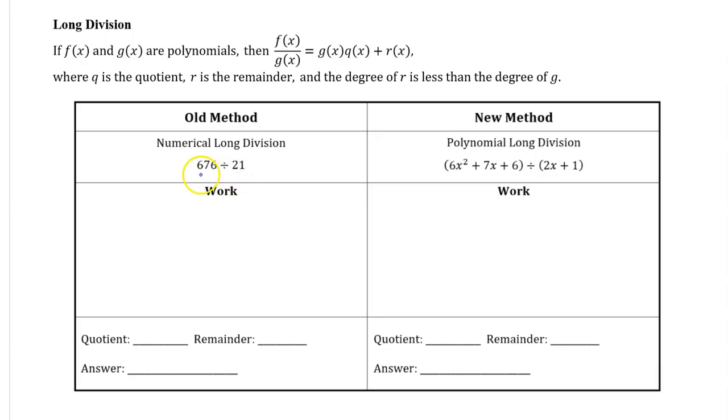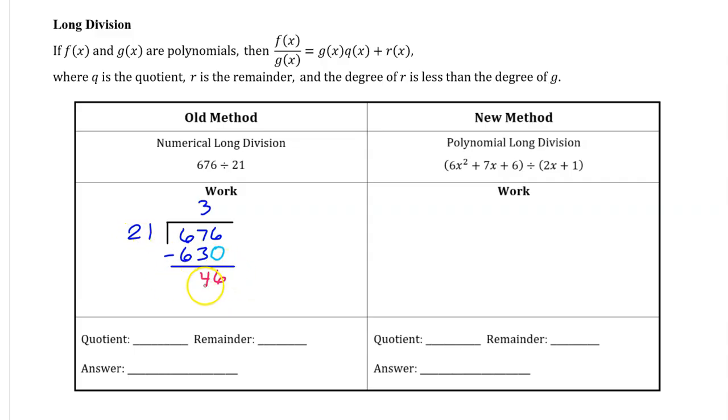And it's just like the process we might use to divide 676 by 21 by hand. We would set it up like this. We would look at the first number 2 and then the first number 6. How many times does 2 go into 6? 3 times. So we might put a 3 up here, and then we would turn and multiply that 3 times 21. 3 times 21 is 63. So we would bring down the 63, and then we would subtract. Except for really it's like there's a 0 here, and we're subtracting 630. Anyway, that leaves 46.